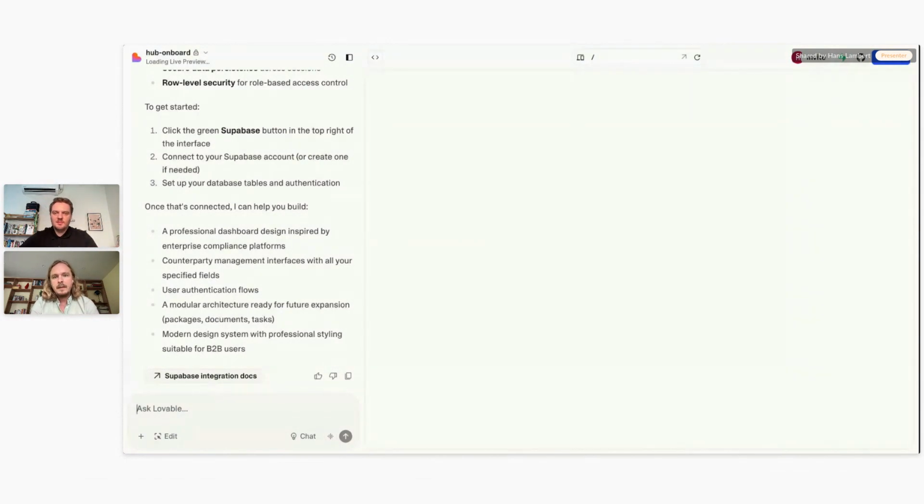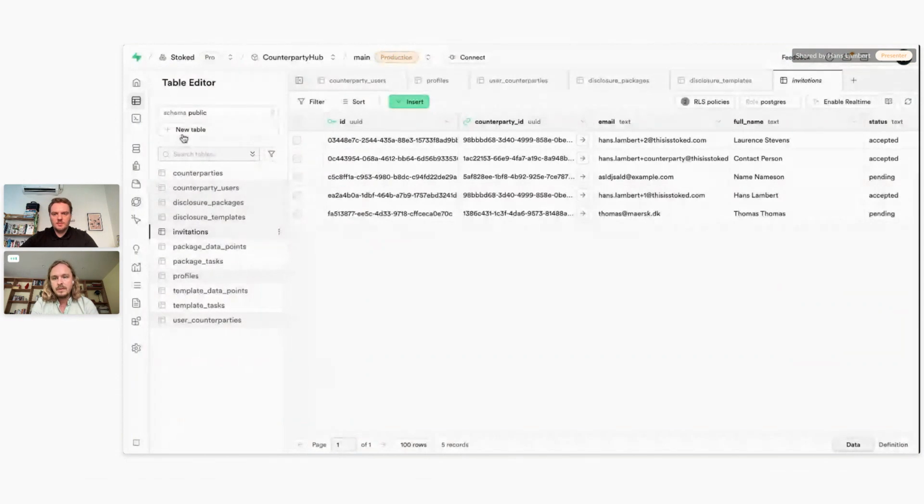But the big risk, or the big issue, if you don't have the Supabase integration is, number one, login is not a thing. You can't have anyone log in. Well, you can fake a login screen, but you can't have multi-user support. A second thing is the AI tends to make up content.